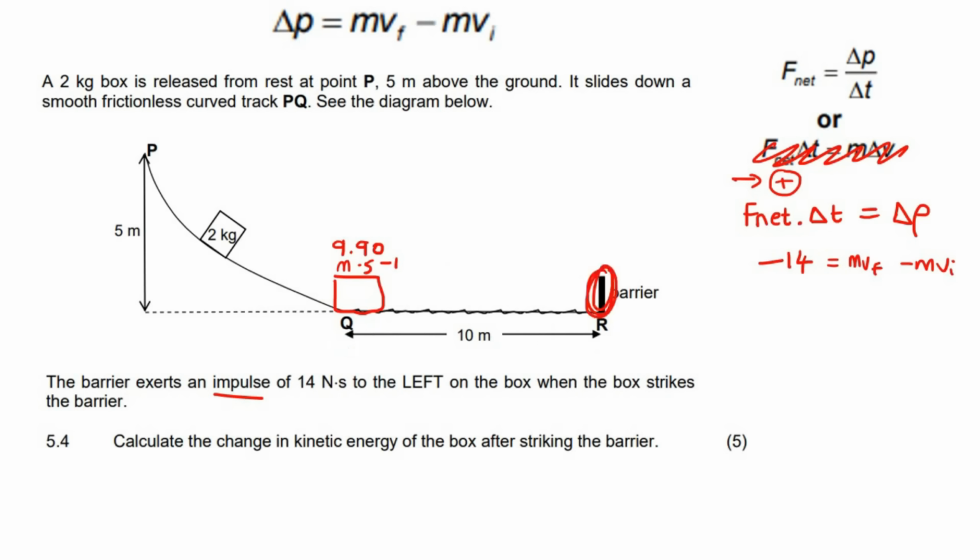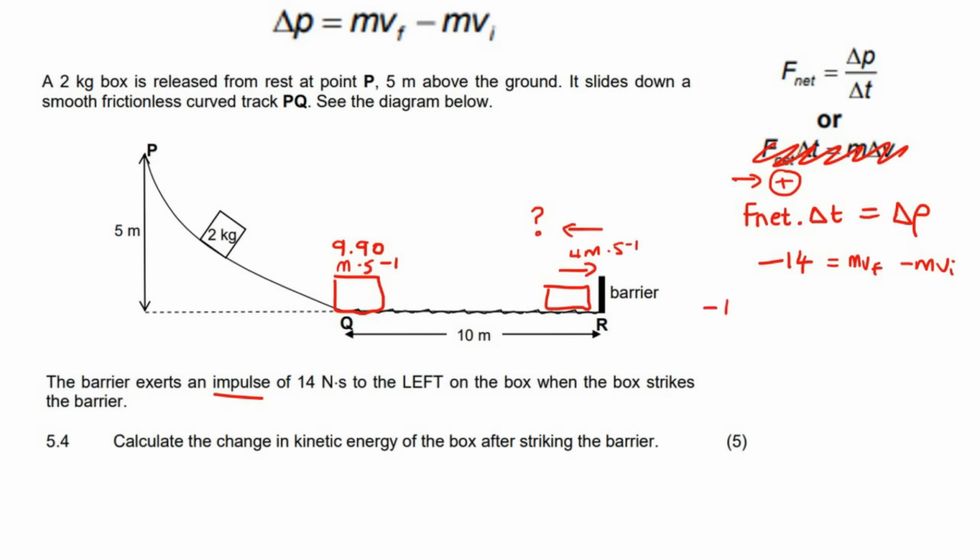this area right here. So we know that it's going to hit the box at 4 meters per second, but we don't know what velocity it's going to bounce backwards at. It's obviously going to be a little bit less because it's going to slow down a bit. So maybe it's going to bounce backwards at 3, but we don't know. So what we do know is that it's going to hit this box, or this barrier, at 4 meters per second, and then it's going to bounce back, but we don't know what that is.